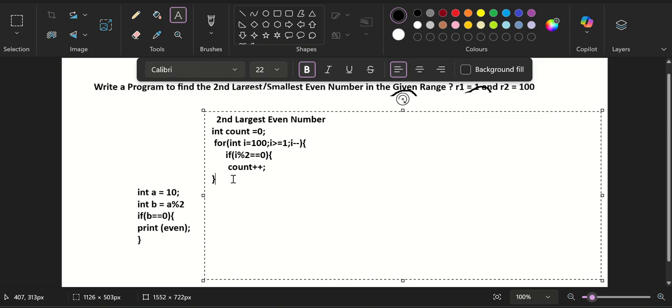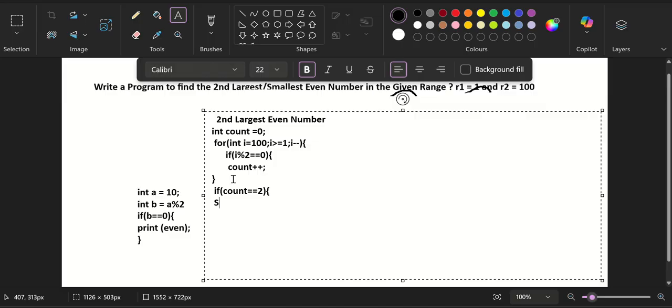Then below that, I have made one more condition: if my count equals 2. Why 2? Because I have to check the second largest. So in that I have to do something.